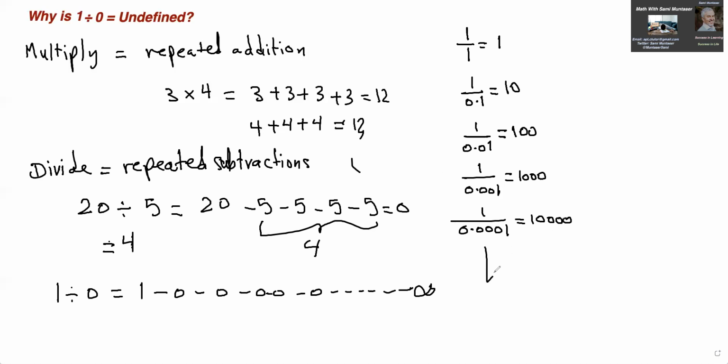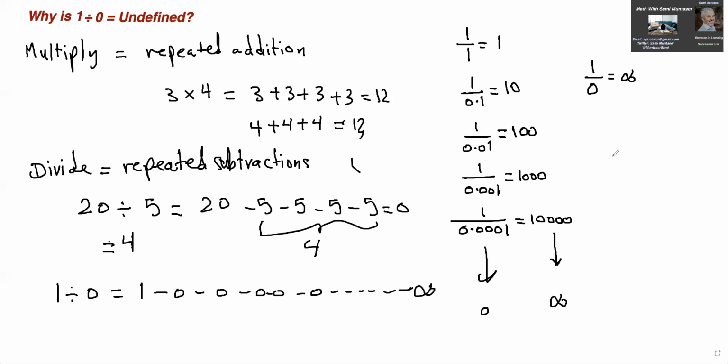So as you notice, the closer the number you divide with gets to 0, the more the result increases. So when we get very close to 0, this number is going to infinity, because if you divide by 0.000000001, you're going to get numbers in the billions and the trillions and all of that. And so eventually we're going to get to infinity. So let's assume that 1 divided by 0 is infinity.